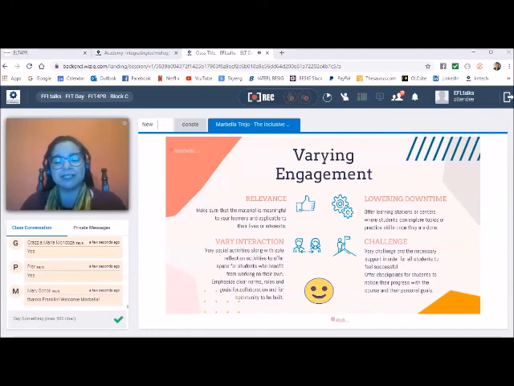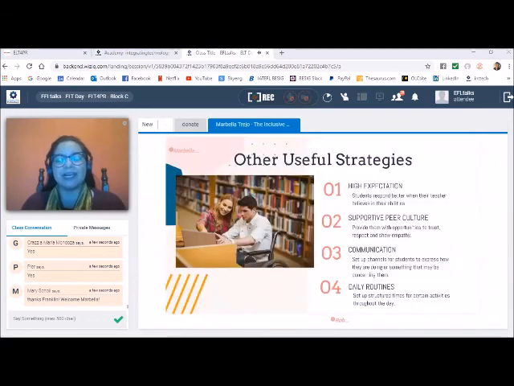So we're going to finish this segment of our session with just a couple other tips. In the last slide, we'll take a look at 4 different tips that we can apply in our classrooms. So first, we want to make sure that our expectation is always high. Everyone feels successful. Everyone knows that we are confident in their abilities, that there's a supportive peer culture, that communication is being set up, and that opportunities for that to take place are there, and that daily routines are being structured into the classroom so that everyone knows where we are and where we're heading.